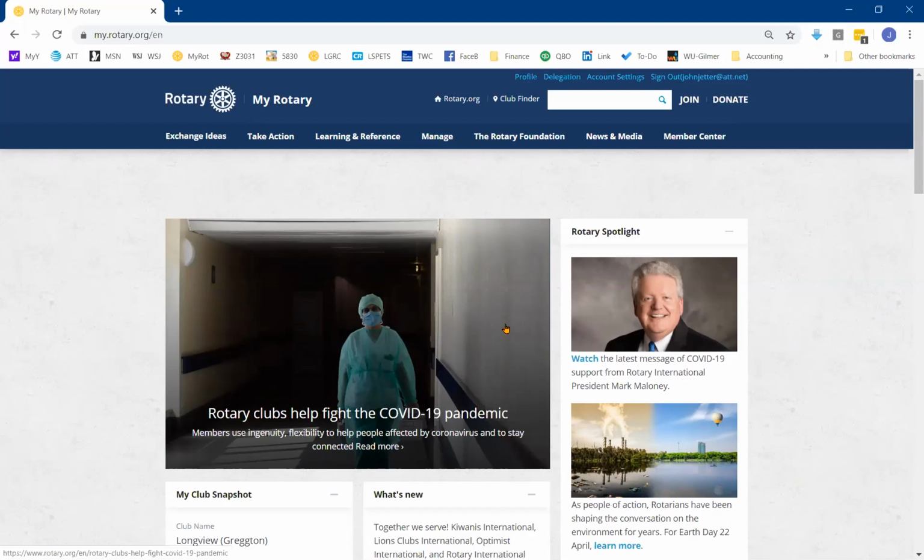So we're here at the screen. I want to point out some things on your My Rotary landing that most people will overlook. Can you see my cursor circling just above the head of Mark Maloney? You'll notice there's a gray minus sign right there.